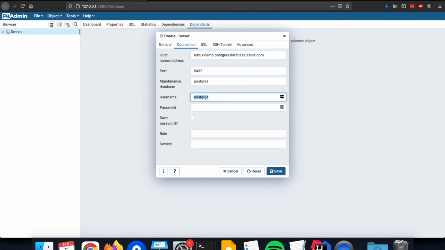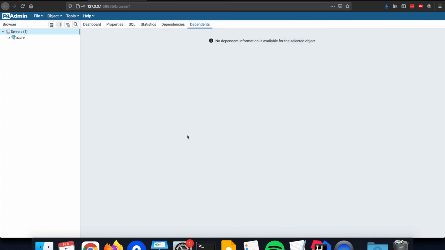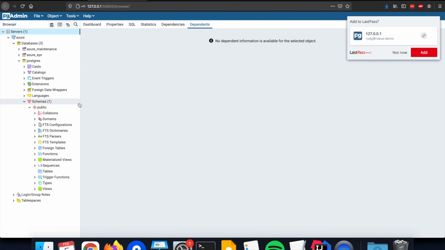The username is the name that we specified on that page. We have to specify also the host holding that username. So it is in this case Rudy at rubus-demo. And then we specify the password that we have set earlier in that same screen. And then we can see that we have that information here. So we have a connection to that Postgres database on the Azure platform.